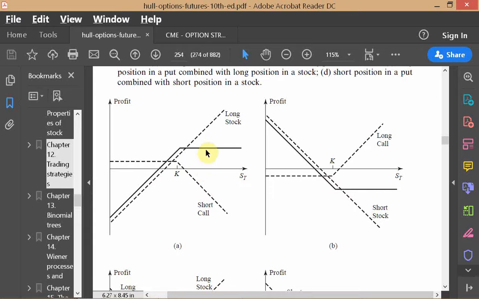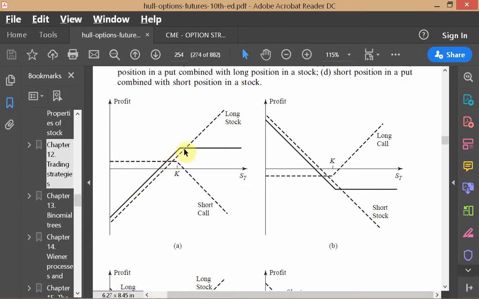First of all, short means there should be some part on the upper part, some positive. Short is showing you some option premium inflow, so you have a positive part on the top. Okay, this is your premium inflow. Positive part on top means a section above the zero line, so there is some profit in some situation. This profit is the premium when there is no exercise. So this has to be some kind of short position. Now is it short call or short put? We can see that you are starting to lose money as the market falls below the strike price. So this must be a short put.